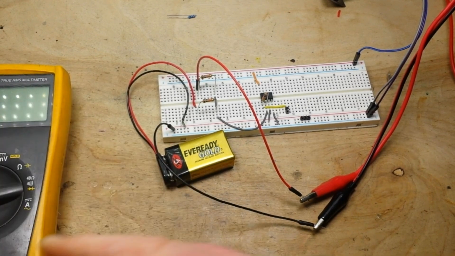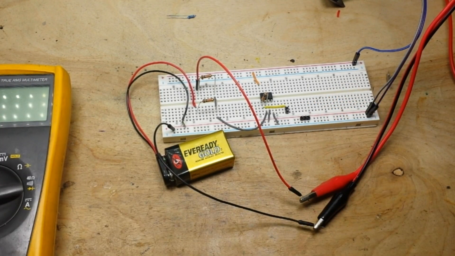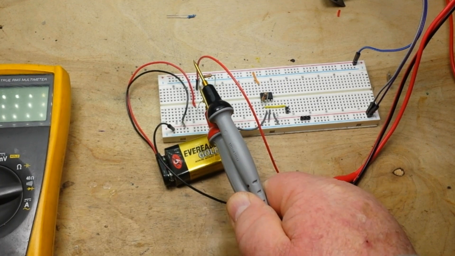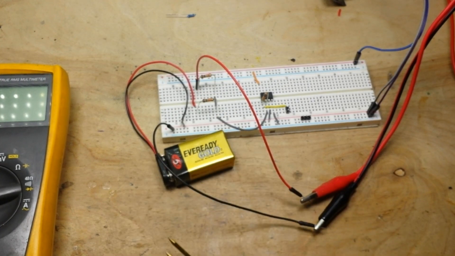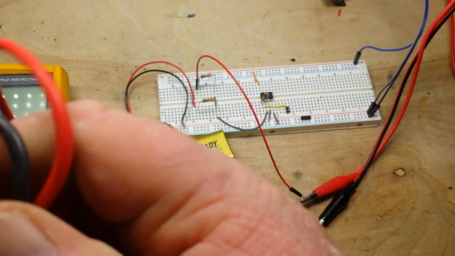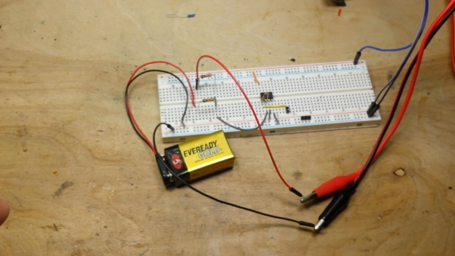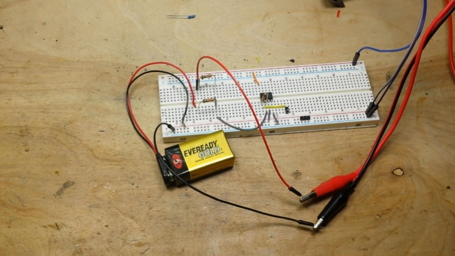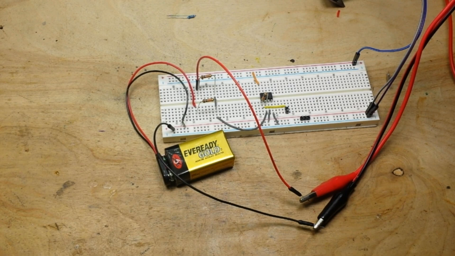So how can this be used as a mixer? Really simple, replace these standard resistors with a potentiometer. That way you can vary the amount going into the op amp and vary what your output is going to be.